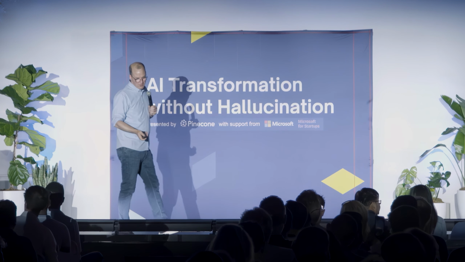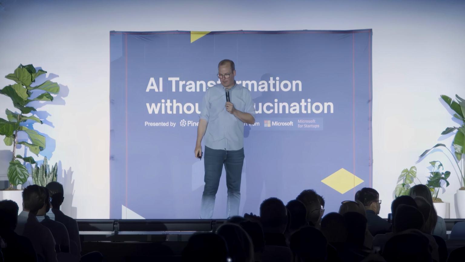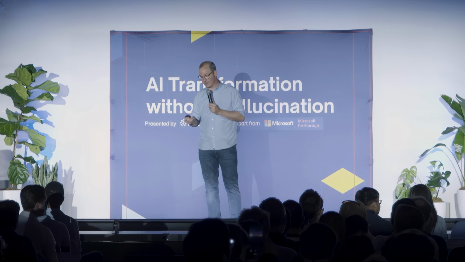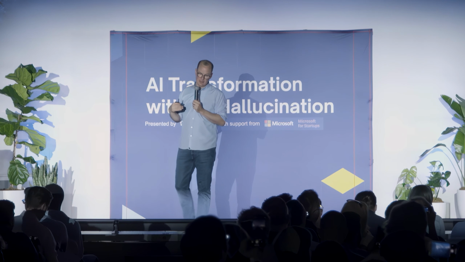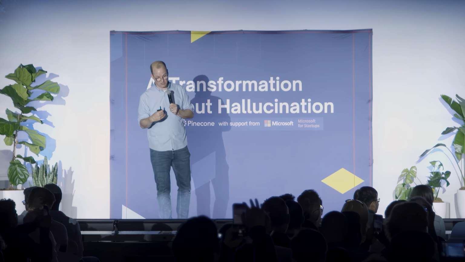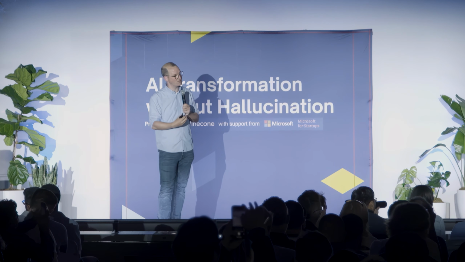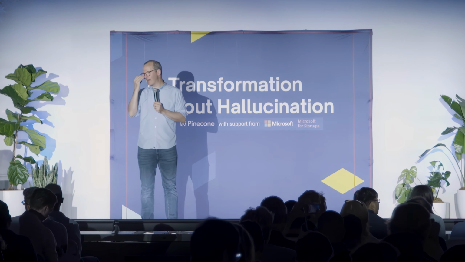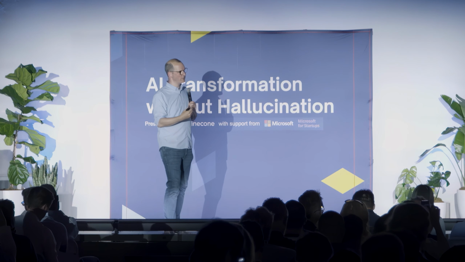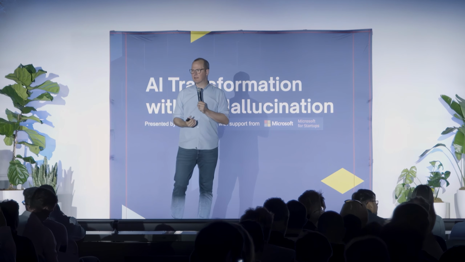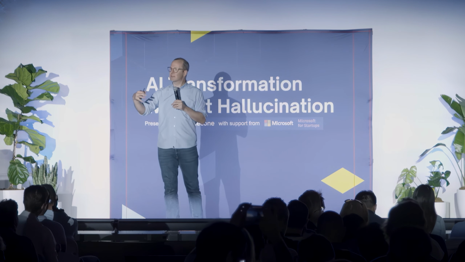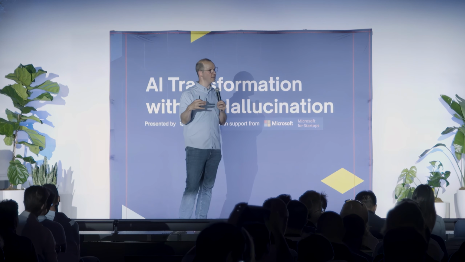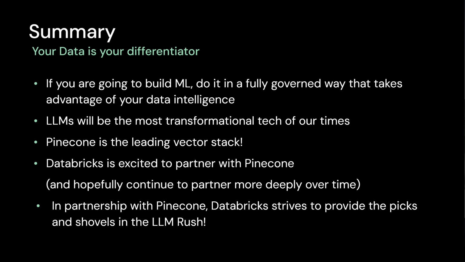But so we've talked a little bit about data sets. We've talked a little bit about models, and we've talked a little bit about serving and monitoring that serving. If you're going to build ML and AI, do it in a fully governed way that takes advantage of your data's intelligence, right? We didn't even really talk about that, but as it turns out, if you're using data to build something and you have a data platform that has a full understanding of your schema, you can discover proximal data in a way more interesting and exciting way than if you're just spearfishing in your own data warehouse, right?